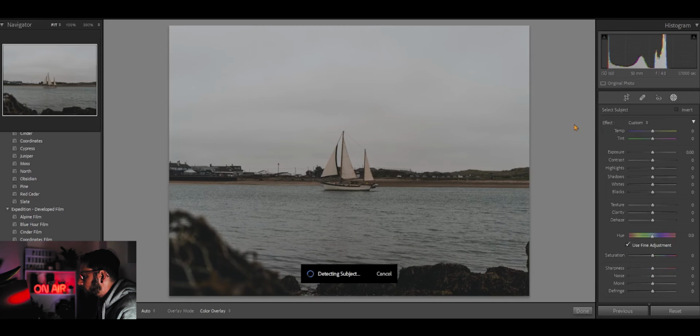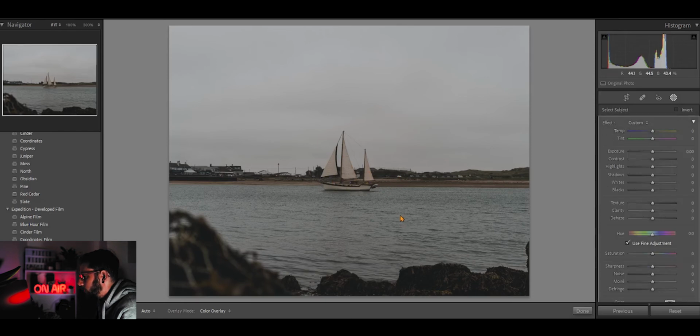That should select the boat there when it gets going. Okay, so it selected the boat and that entire area there. That's unfortunate, but still, never mind.